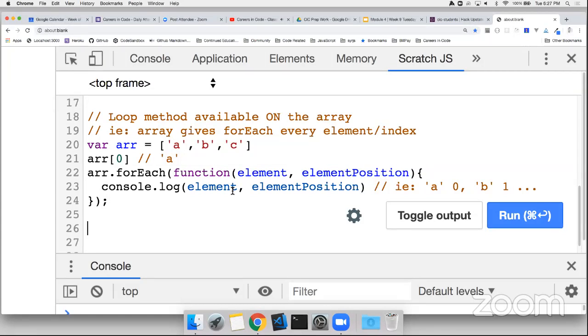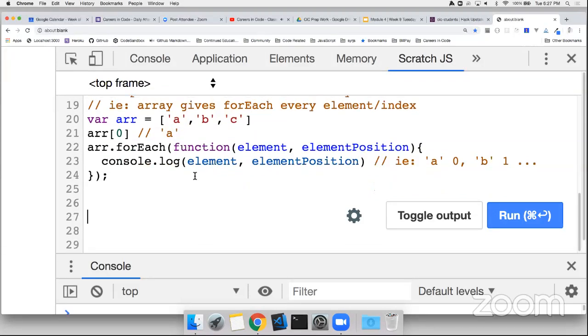Now this other method of iteration is very similar to for each, and that's called map. We'll set up another array. I don't want to keep using the same array again, but I guess it's fine. They're just elements.